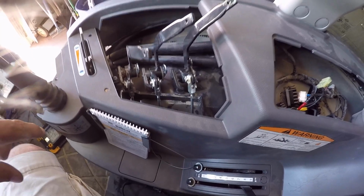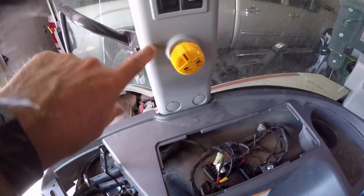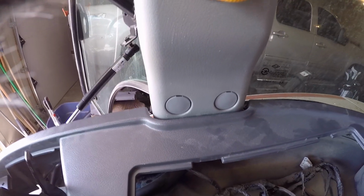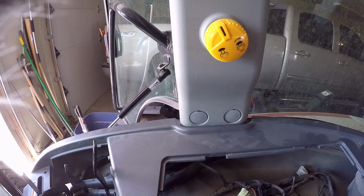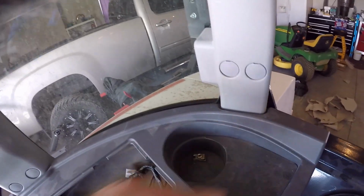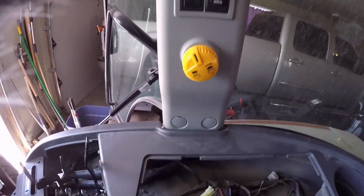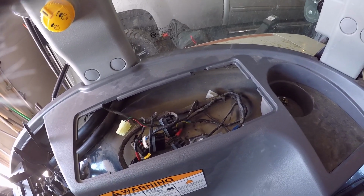Everything's a super tight fit, and unfortunately I think the best way to have done this would have been to take these pillars off and then do it, because it has marred up my plastics. I don't know if you can see that, which doesn't make me happy. Sharp edges of plastic against plastic tend to cause problems, so I would highly recommend taking those pillars off before doing this. There's just 4 bolts behind each of those caps. Should be pretty quick and easy, and I think that would help quite a bit.